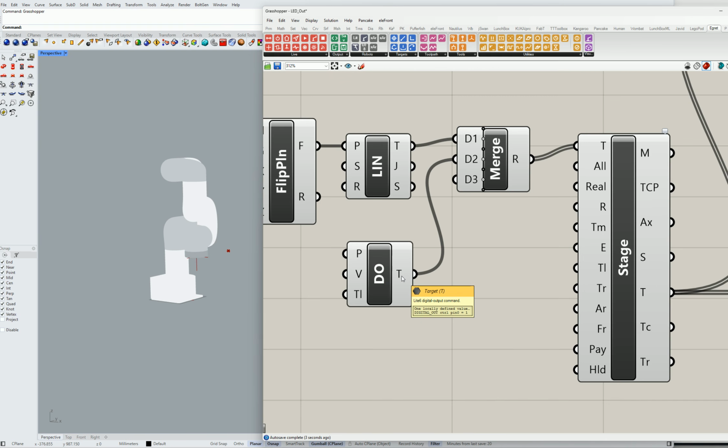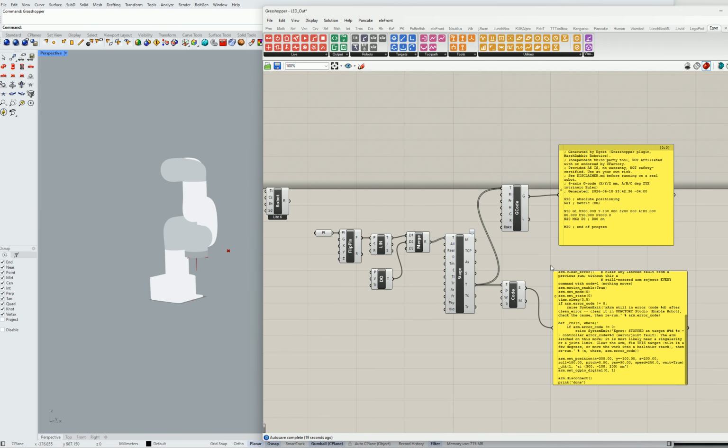So what is this output? It's saying digital output is 1. What is 1? Well, we can toggle on or off. So if it's 1, it's high, meaning it's open. So in my case, it's going to turn the LED on.